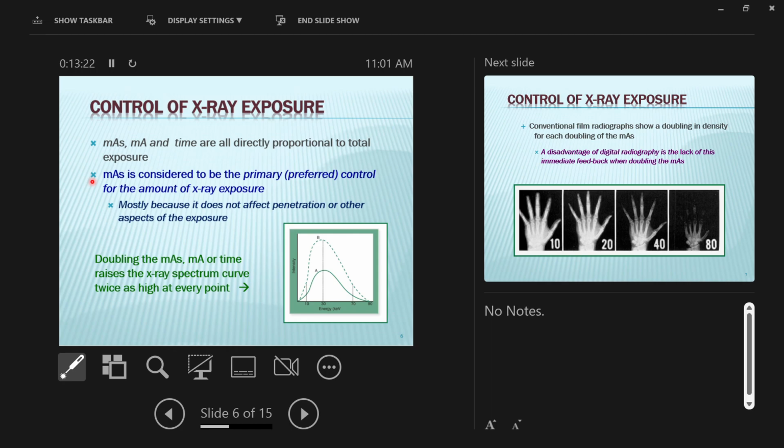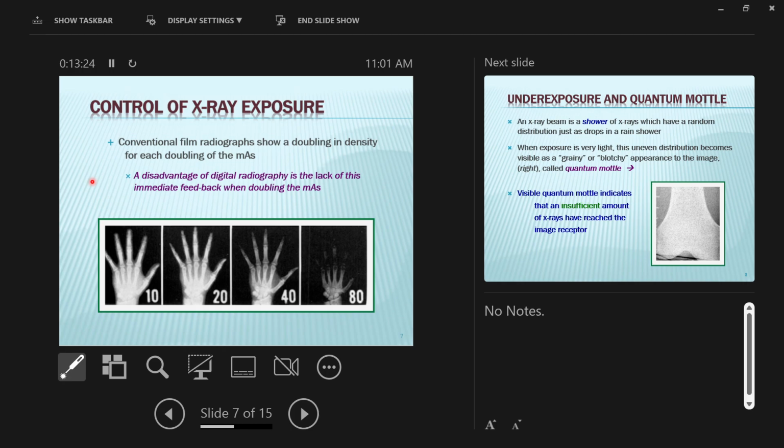So here's an example. These are film radiographs where everything is fixed: SID, OID, focal spot size, kVp, everything. All that they've done from one image to the next is change the mAs. If you did lab number 1 with me, this is one of the experiments. You fix everything else and change mAs through different images. So the first image was done at 10 mAs. It's kind of bright, yeah? So visibility is low.